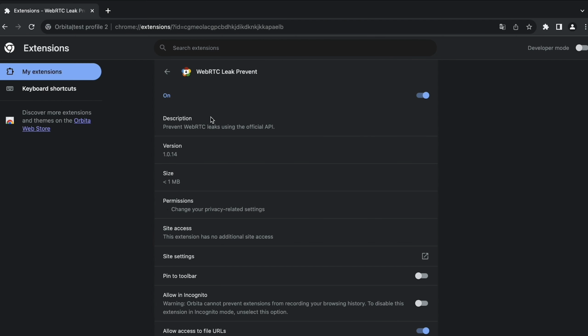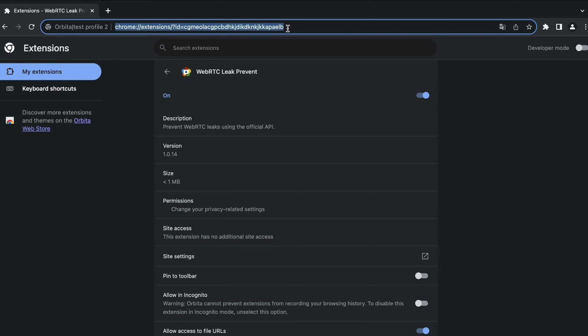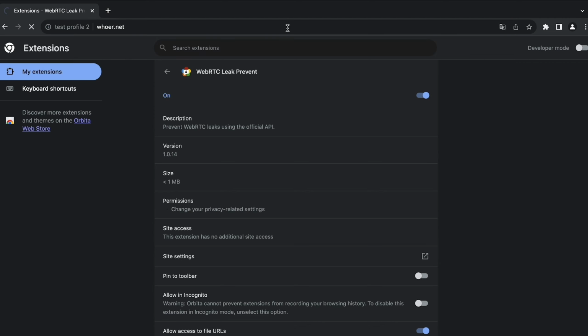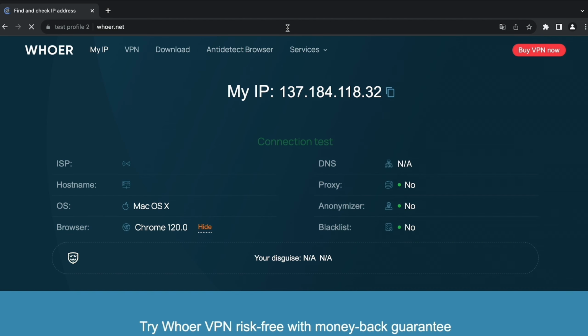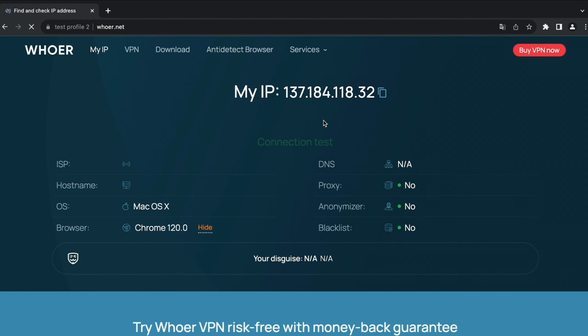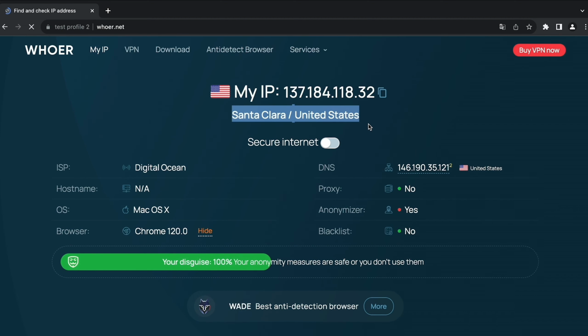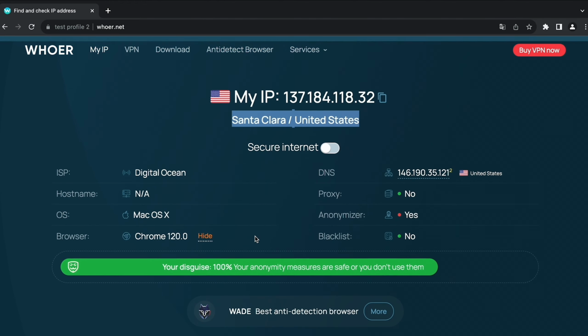So once I'm in here, you can see that I can check on a couple of websites, whatever websites you actually want to check up. But let's go ahead and check up this one first, ur.net. And when I check on this, you can see that I have access to my IP, right here. And you can see my IP has been changed over to this location where I have the proxy as well. Okay, so I think this is this.